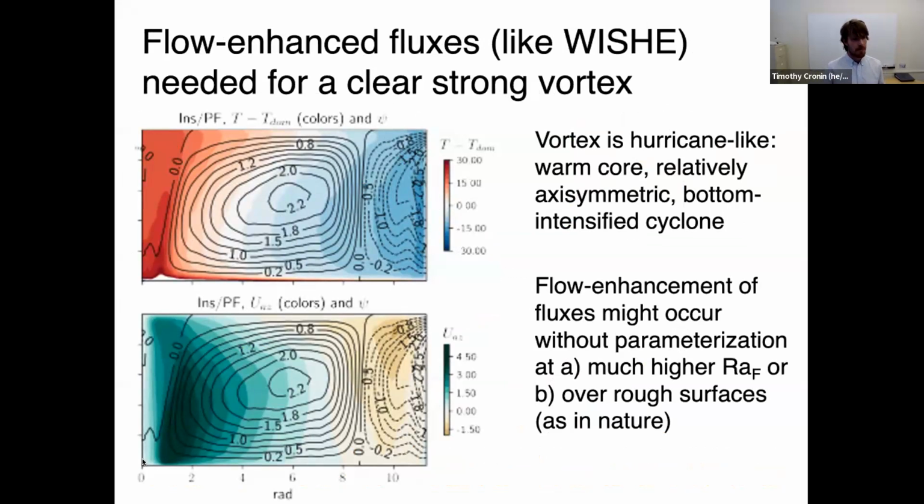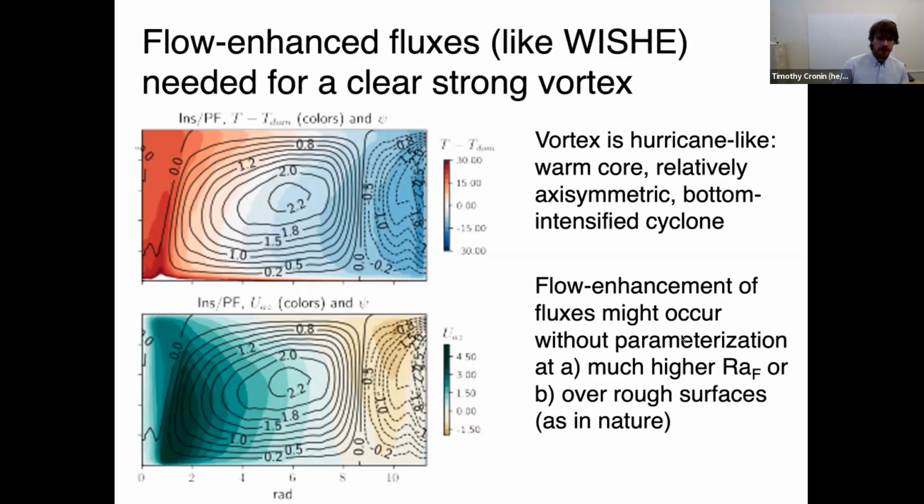And it has a bottom intensified cyclonic flow. So that's showing in the bottom here, the swirling winds are shown in green to white to brown. The temperature anomalies shown at the top here show that this cyclone has a warm core and then it gets colder outside. And there's an overturning circulation that moves fluid into the middle of the storm and then out.